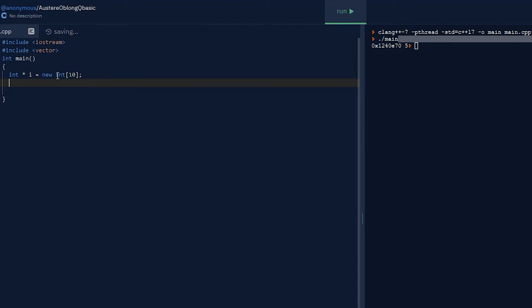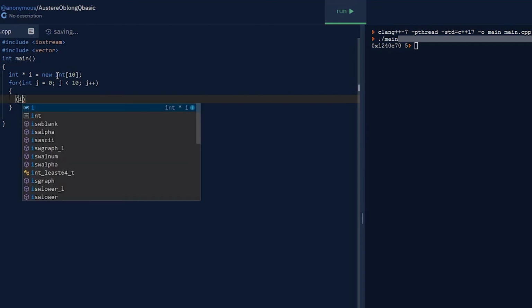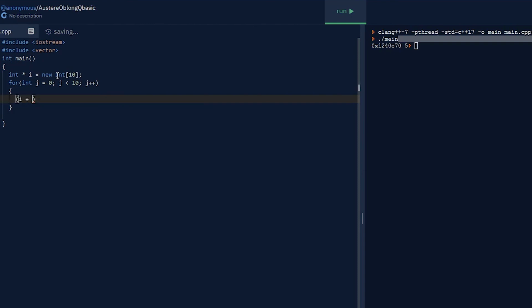And now I can just have the for loop copy. No, I haven't, so I have to type it. So for int j this time, because we already have i. j from 0, j less than 10, j plus plus, and now we'll do i plus j equals j.